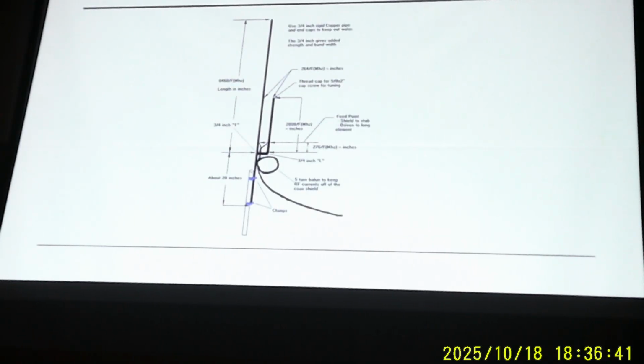When I built the first J-pole, I built it for about $15. You can't even buy the pipe for $15 now. But with just one stick of 1/2 inch copper pipe, you'll end up with an antenna that will last you probably as long as you want to use it.